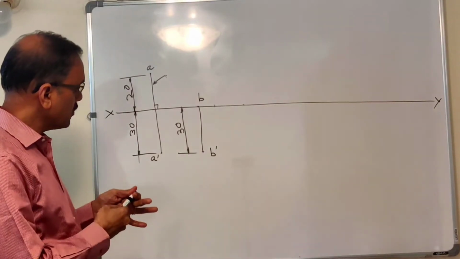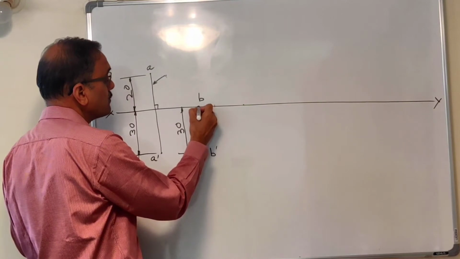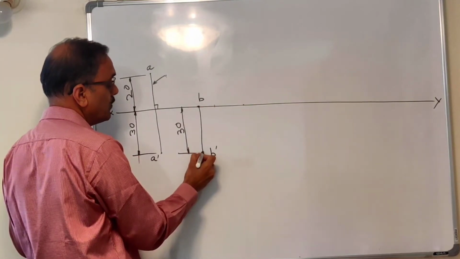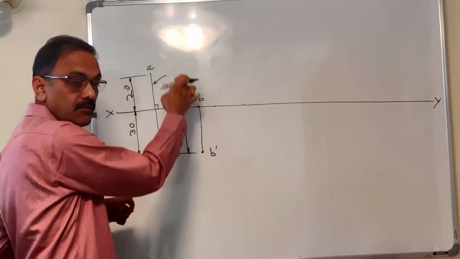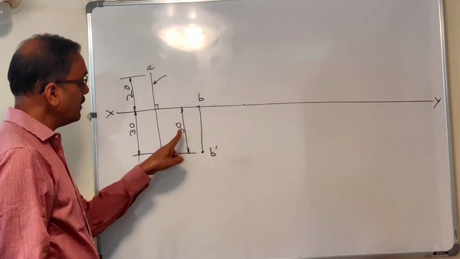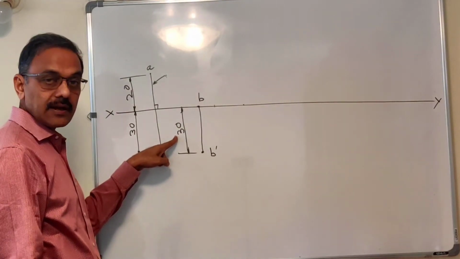When you are actually drawing the projections, only the point should be shown dark. You will be using 2 mm thickness when you use your software for the point, and this is thin, 0.13. This line is a thin line, the dimension line is also a thin line. This is how you write the dimension for a vertical line, 30.